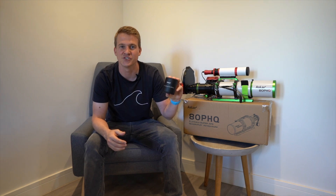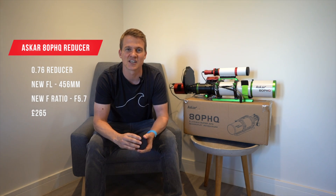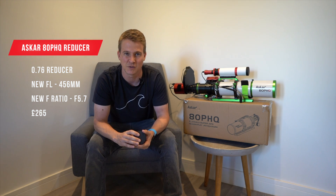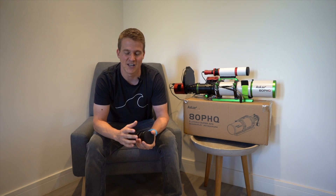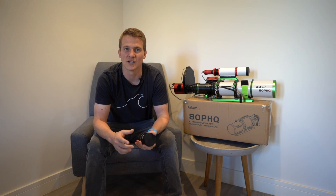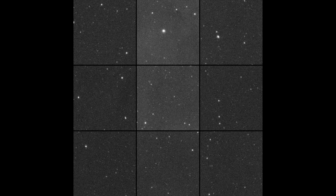There is a reducer specifically designed for this telescope — a 0.76x reducer for the 80 PHQ. It takes the telescope from a 600mm focal length down to 456mm and from f/7.5 to f/5.7, so you can gather a little more light per image. I was initially worried about using it, having had poor results with reducers previously on my William Optics Z73, but I was incredibly pleased with the results. The stars with the reducer, even right at the edge, are still incredibly good — not quite as good as at native 600mm, but very usable and very round.